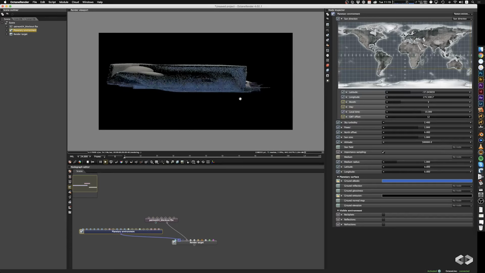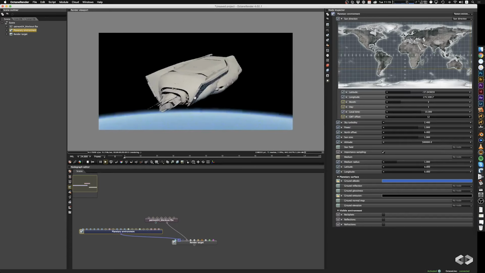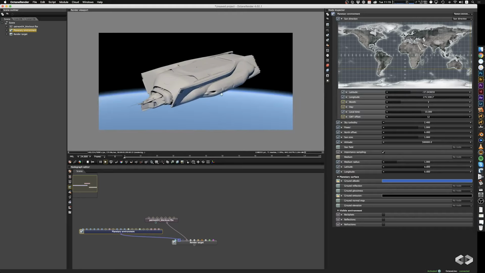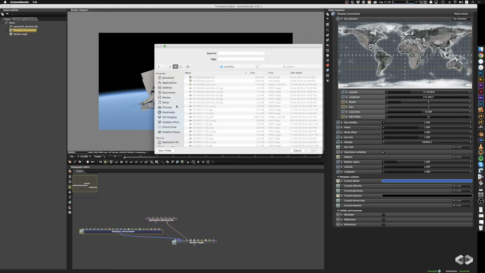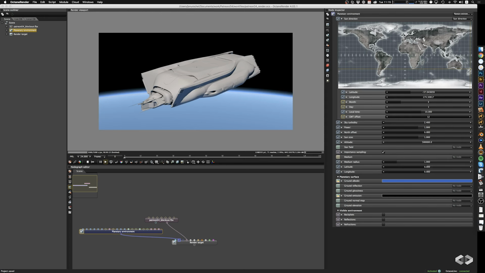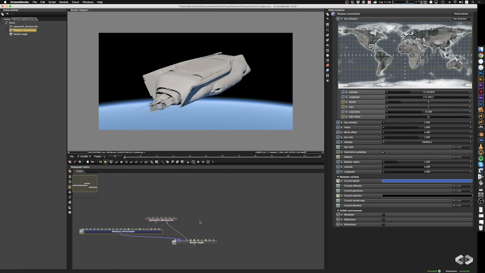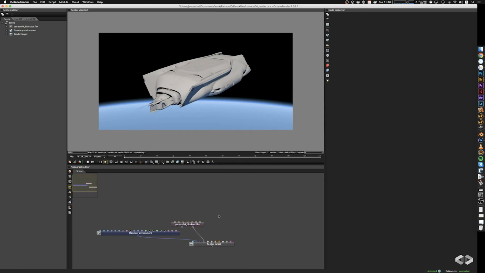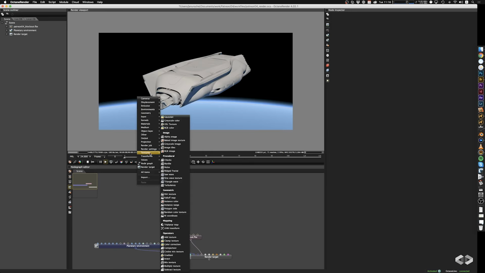So I can set the value to something like 100,000 or 1,000,000, and you will see how much the object will be lifted up from the planet's surface. I'm going to save that. So now you can see you have a planet down there. I'm just going to use a very basic thing for now and going to play around with the environment later.